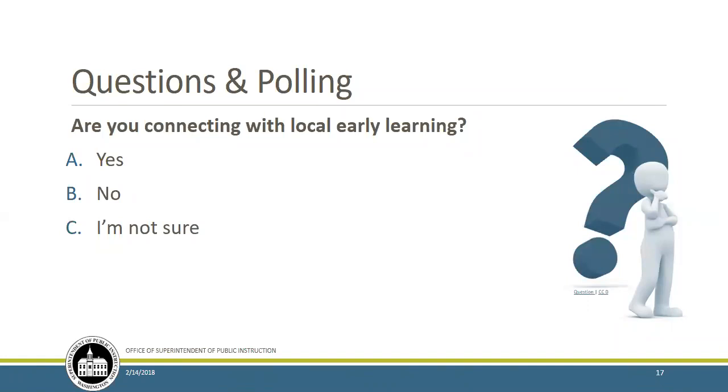Yes, and I don't want to say that it's a new step, but we have started to do some really specific work. Val Arnold has been doing some meetings with us, and she is now the early learning connection with the special education department and us. So we've linked up in the past month and a half very tightly to start sharing some of that and work on it.